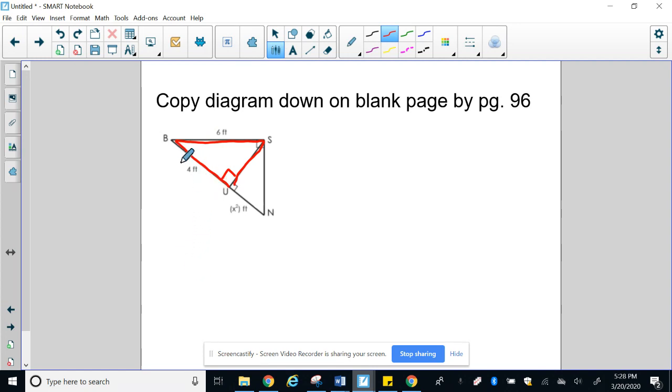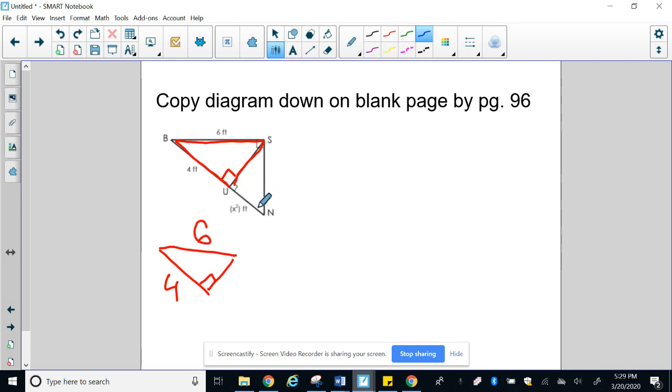So the 4 looks like it's longer than our other side here. So let's reflect that. Long side, short side, hypotenuse, right angle, 4, 6. All right, so now we've got to find our other triangles. Again, we need two sides on there. If we look at the small triangle, we have an x squared here, but we have nothing for these other two sides. That's not going to work.